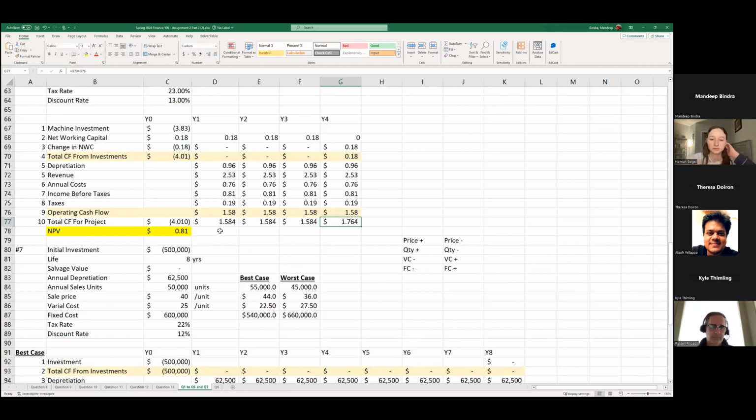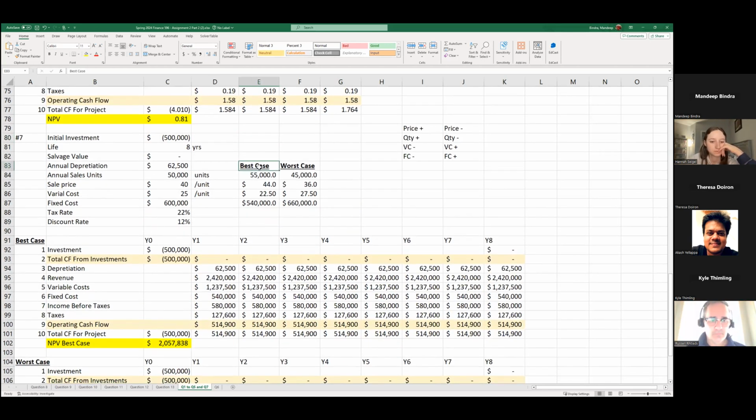Yeah. With this again in the Monday night class 596, homework assignment number 2, question number 7. Looking at the projects, there's this concept of best case, worst case, plus or minus 10%. I'm just gonna assume that when you say best case, it means that the units and the sale price drop by 10% and the costs go up by 10%. Yep, exactly. So my frame of reference changes a little bit, right? And then the worst case is the exact opposite. Maybe I said it the opposite way first, but you know what I mean. No, I think you said it right.